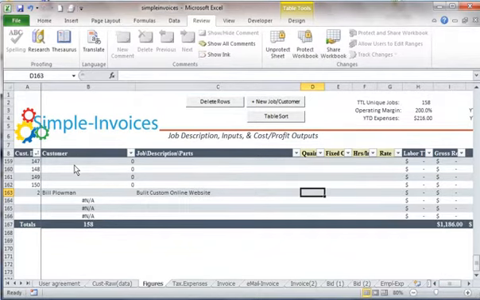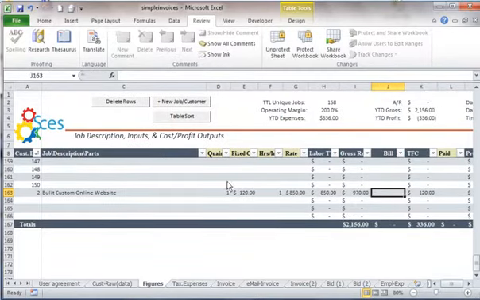So we had a one-time cost. It's our quantity one. Fixed cost $120. We set up the web hosting fee for him. And we said we build him a flat rate. So we put our one right here. We had an agreement. Our bid was $850 to build this website. So we have $970.